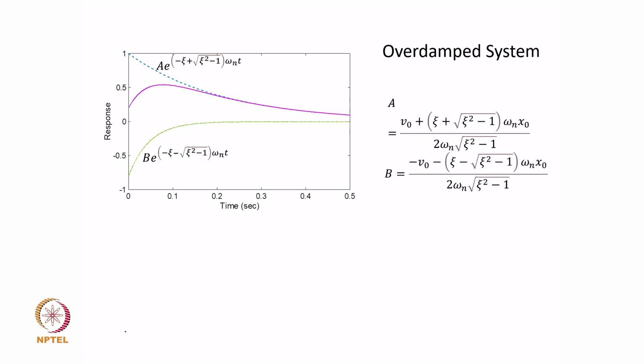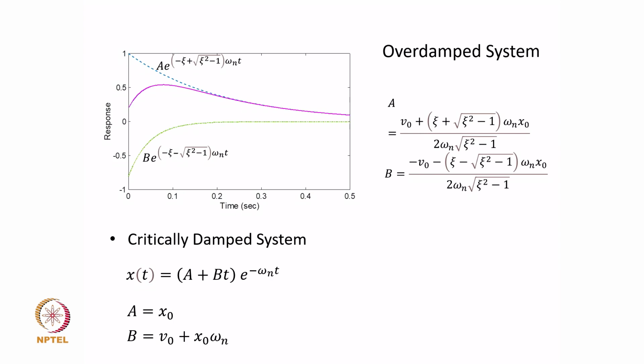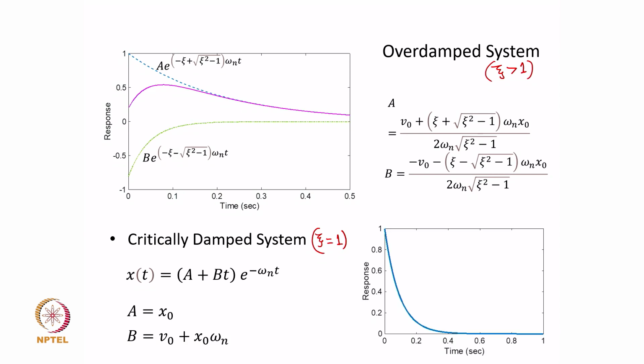We might take a couple of examples based on this. Again, here as you see, the overdamped systems will have their expressions for A and B, the two unknown constants, obtained from substitution of initial conditions like this. And then you have a threshold damping case where the system is critically damped, which means that zeta, as I mentioned, is equal to 1 for a critically damped system, and zeta greater than 1 for an overdamped system. Then in that case A and B expressions turn out to be this, and the response looks somewhat like that.